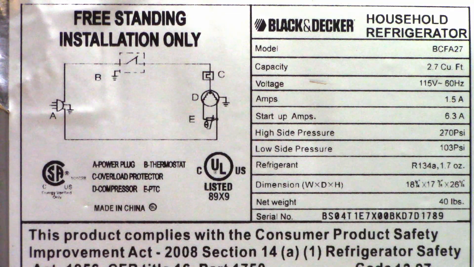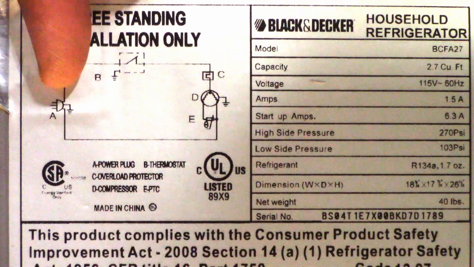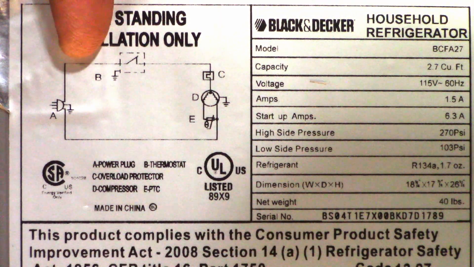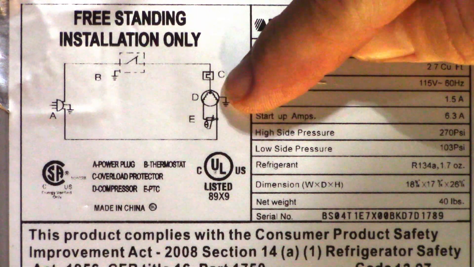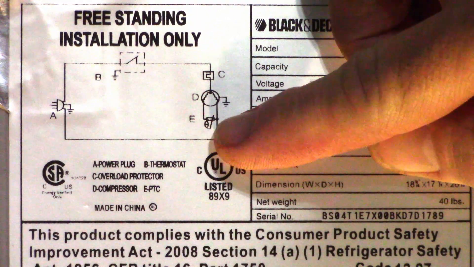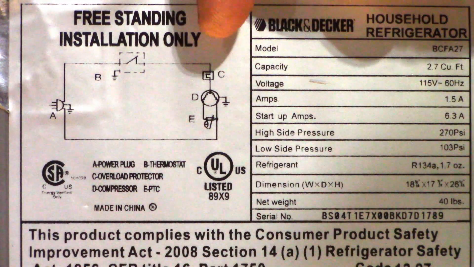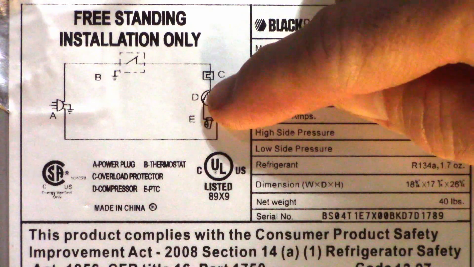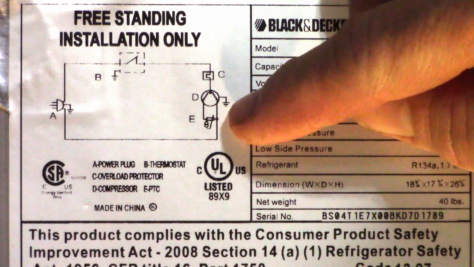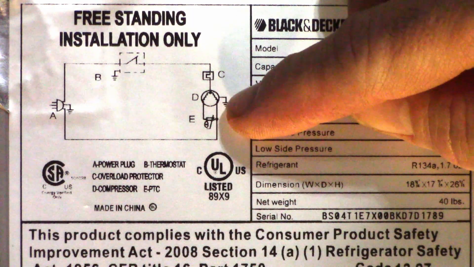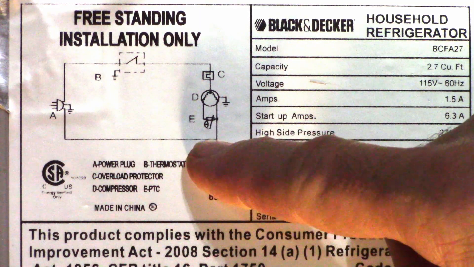So here's the tag on it with a little schematic, and it's pretty simple. It's got the AC plug, here's the hotline up here, the thermostat inside the fridge, a thermal cutout, the compressor, and this start thermistor that's supposed to apply high current to the coil closest to letter D just for startup. The run coil is over here next to the ground leg, and this line on the bottom is the neutral or return line.